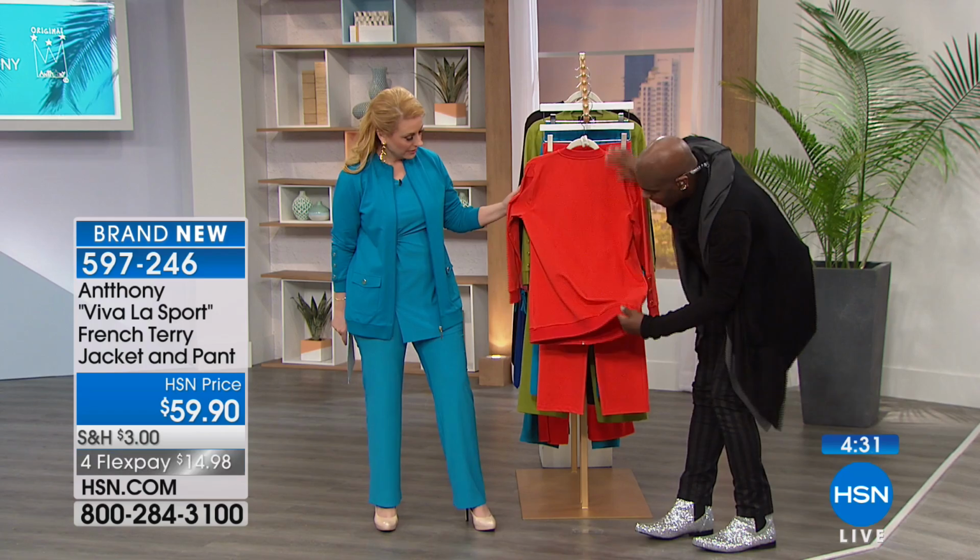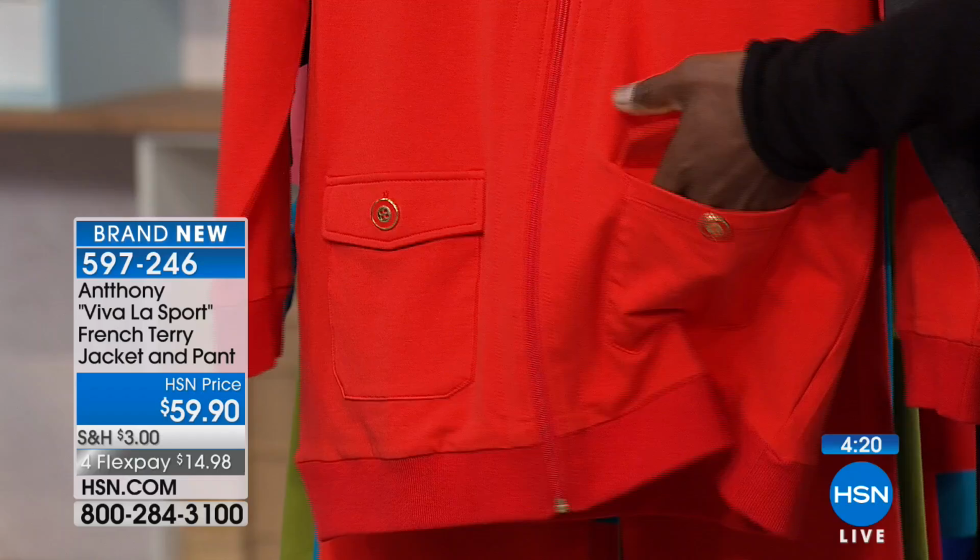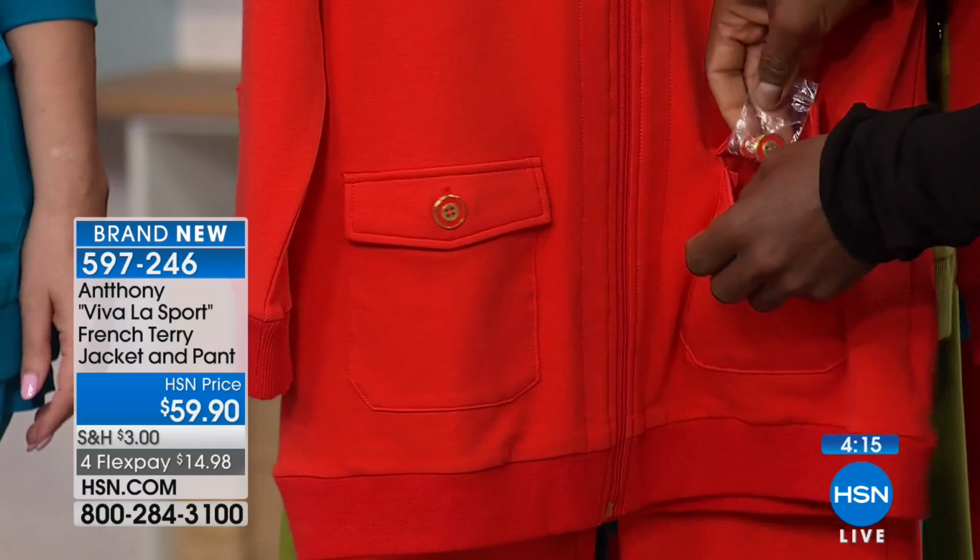We didn't put side seam pockets. We did the front cargo pockets, which I think is much more flattering for ladies. Yeah, right in the front. Lip balm. Nice. We even give you an extra baby button and mama button in there, so when you get it at home, don't think it's just a piece of chewing gum I sent you.